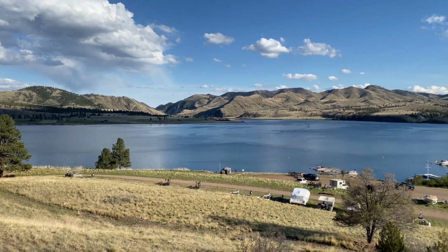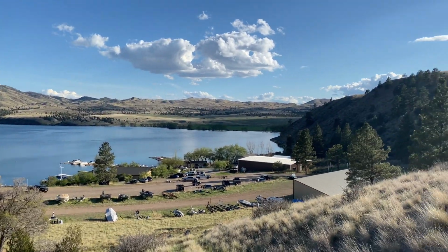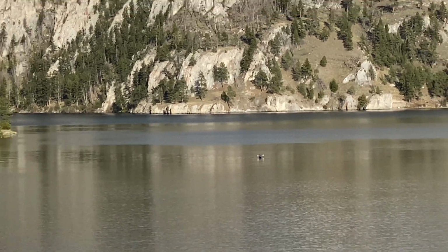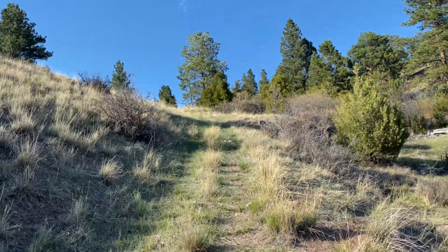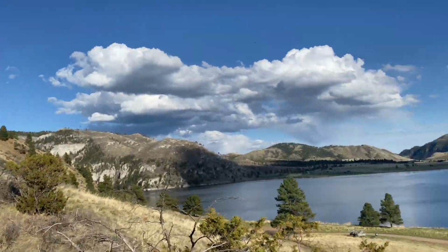We are at this recreation area right outside of Helena, and it is called the Gates of the Mountain. There is a recreational lake. They do boat tours here. After Memorial Day weekend, you'll be able to catch the boat, and it goes through this rocky gorge. It looks so cool. And since the boat tour is closed, we decided to go for a hike. Definitely bring some bear bells here, or bear spray.